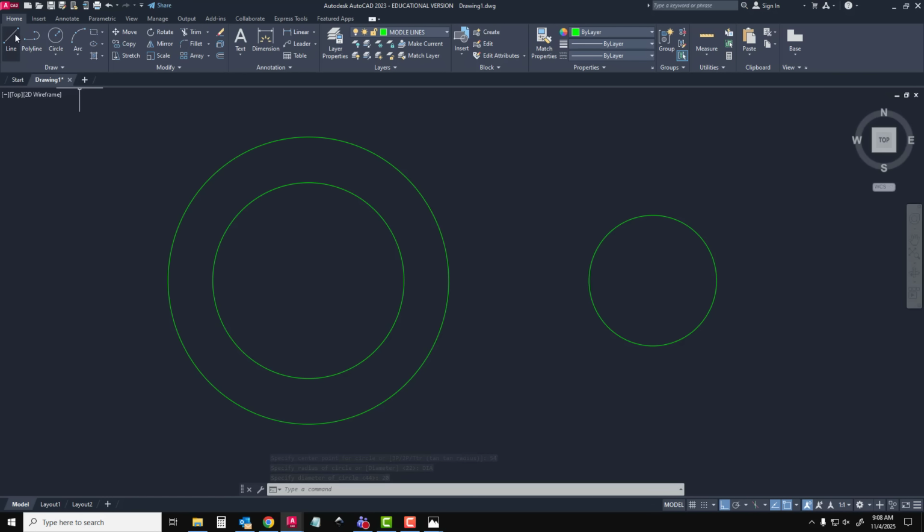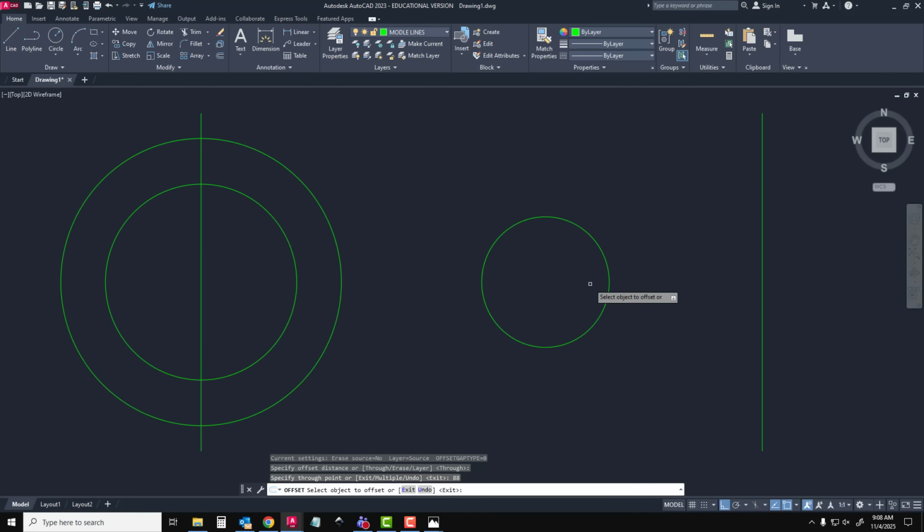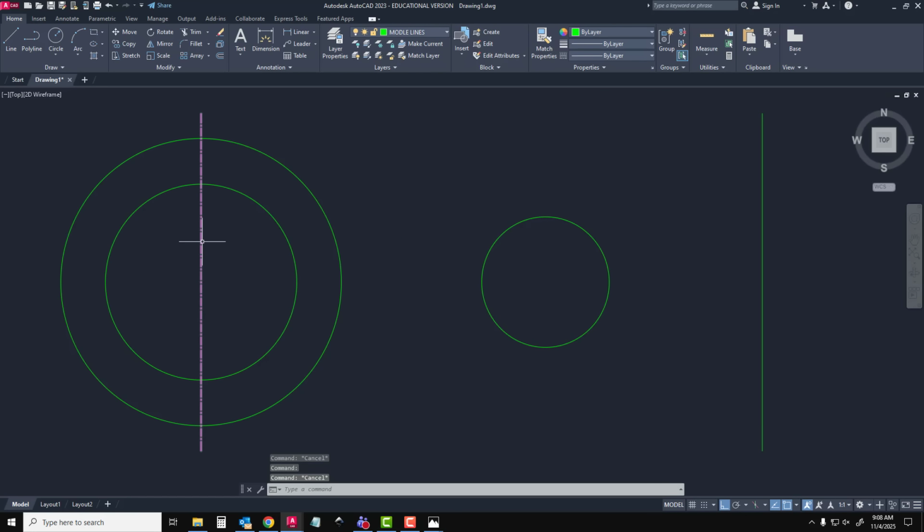And then I'm going to do something a little bit different. I'm going to come up to here to my line, and I'm going to make another line at the other end of the part. So I click, I come up to here, like so. I'm just going to offset this line, nothing big, and I'm going to hit offset. I'm going to hit enter for through, and then I'm going to offset that line 88 millimeters. Now this is really cool. I made this line, but I don't really need it, but I do need a center line. So if I click on that line and I go to center line, you'll see that it's right there.